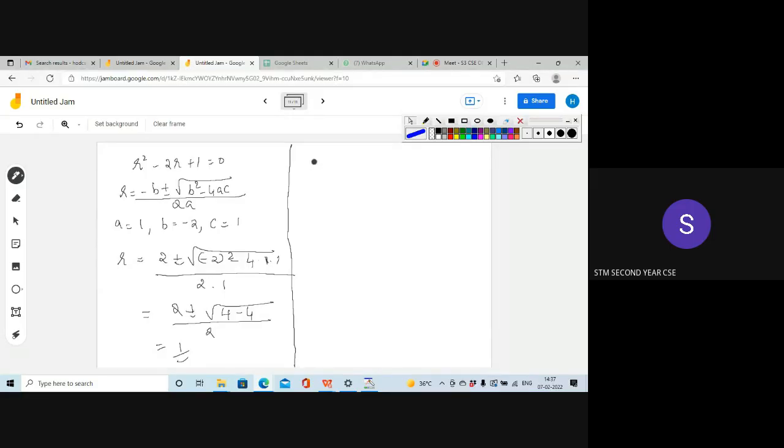So you have a single root, but since the order is 2, you have two same roots. There will be two roots, and both roots are 1. That is, if you have two same real roots, it's not complex, it is same real roots, then how do you find the homogeneous solution? a_n of h, if both the roots are the same and your degree is 2, you have two roots and both the roots are 1. If you have same roots, then you had studied the formula for the same roots. What is the formula if you have two same roots?